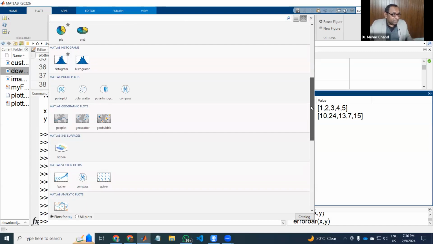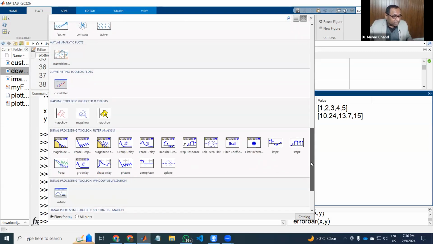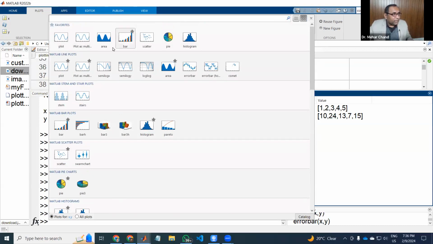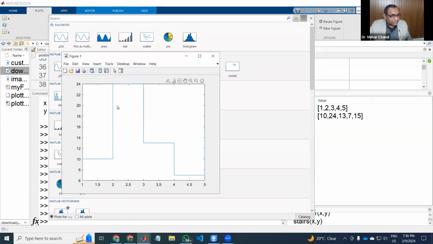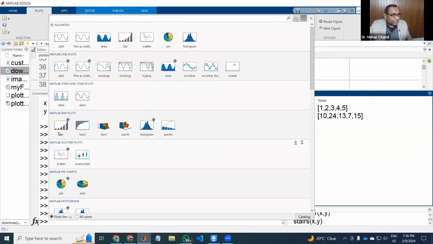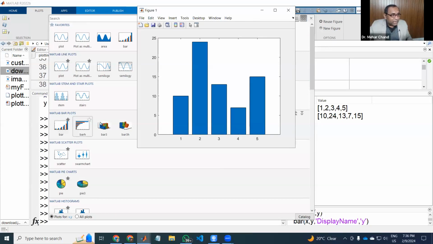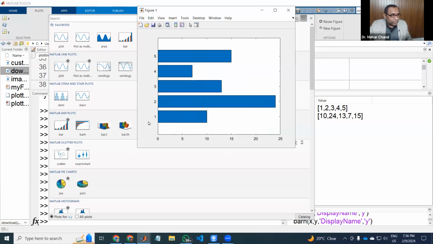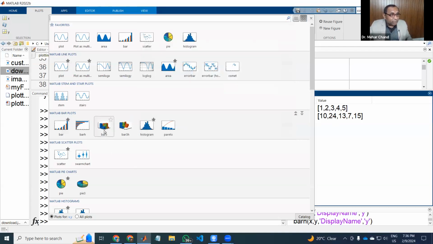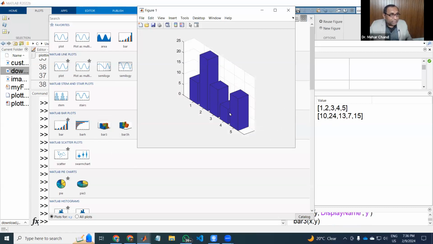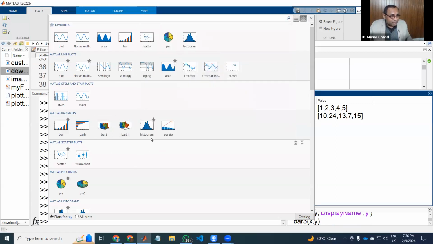But while using, there are some specific uses, just like you can see at this place. These are some simple uses. Then we have line plots. Then we have MATLAB stem and stair plots. This is the stair plot. You can see this is the stair plot, and then we have MATLAB bar plots. One is this type, and the other is in this way also. And if your database is in 3D, then you can use these also. These are 3D plots for the database.